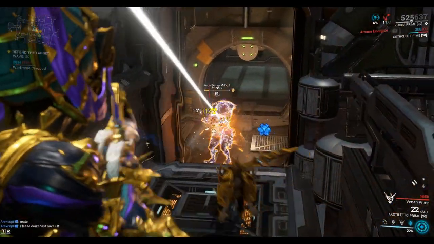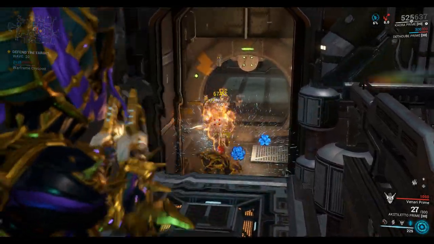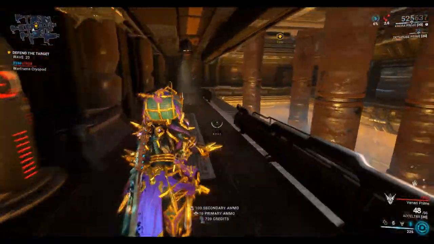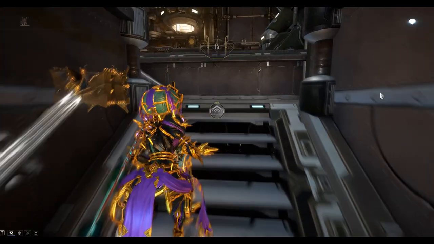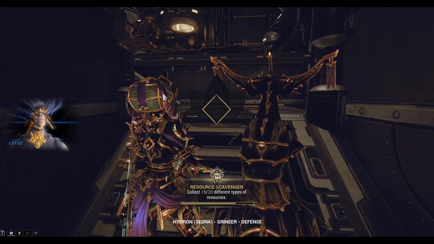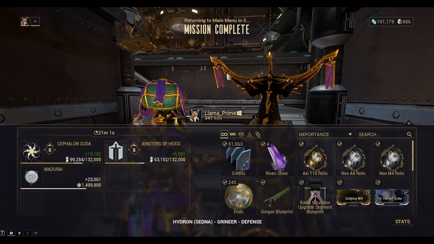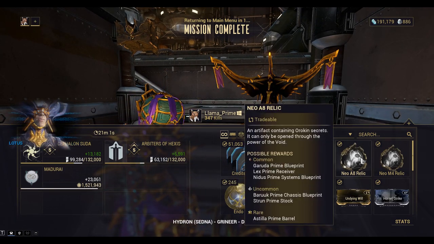Sorry guys, I'm gonna keep going up to rotation C, even though everybody else was leaving. Want to try for the Axie B5 as well. Nope. Axie T10? It's not what I wanted. That's okay. So I did get the Neo A8, which is a Baruuk Prime chassis.